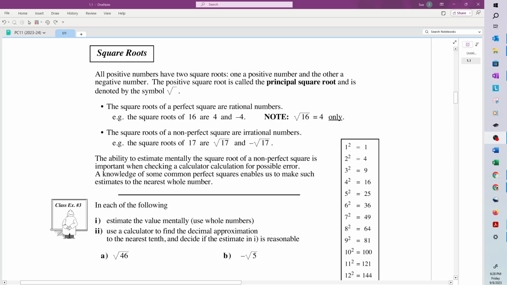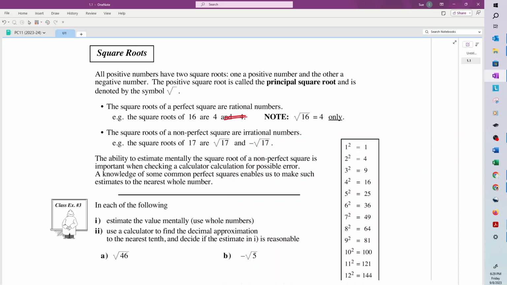So the square root of a number is the number that you multiply by itself to get the number you started with. So you all know the square root of 16 is 4. What they've got written here is a little bit misleading because I would cross that out, because the square root of 16 is 4. This is a convention, even though -4 times -4 does equal 16.